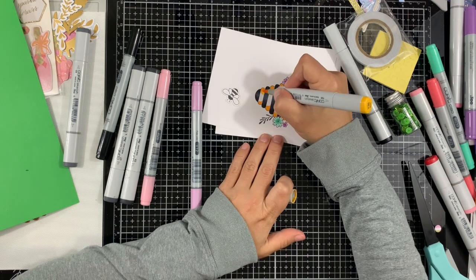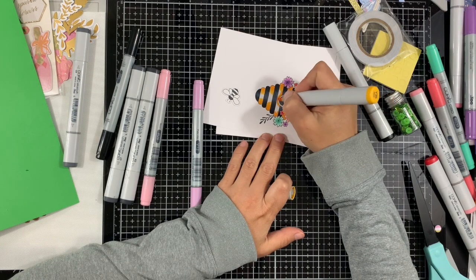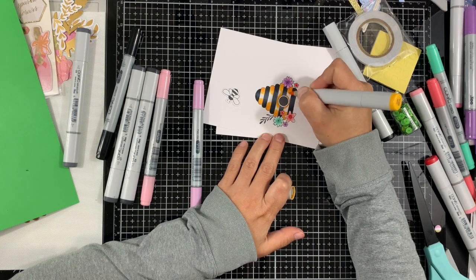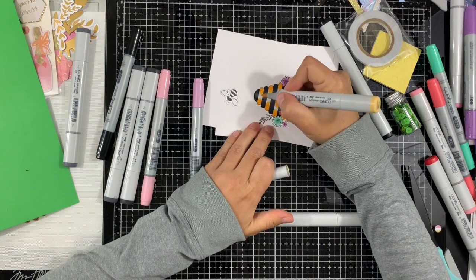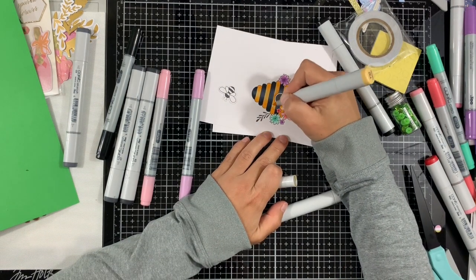Next we're going to finish coloring the beehive. Now I'm going with the oranges, like yellow orange, and repeating the same, doing the basic blending with 3 colors.